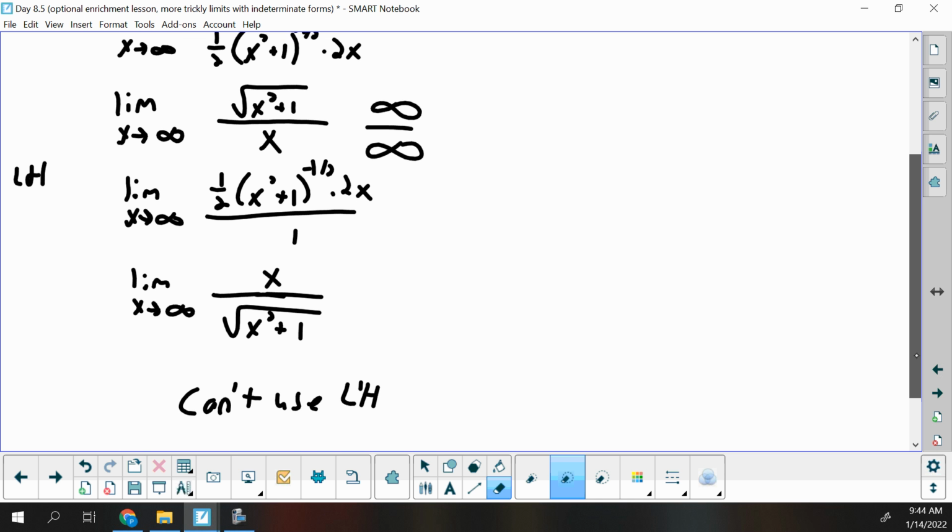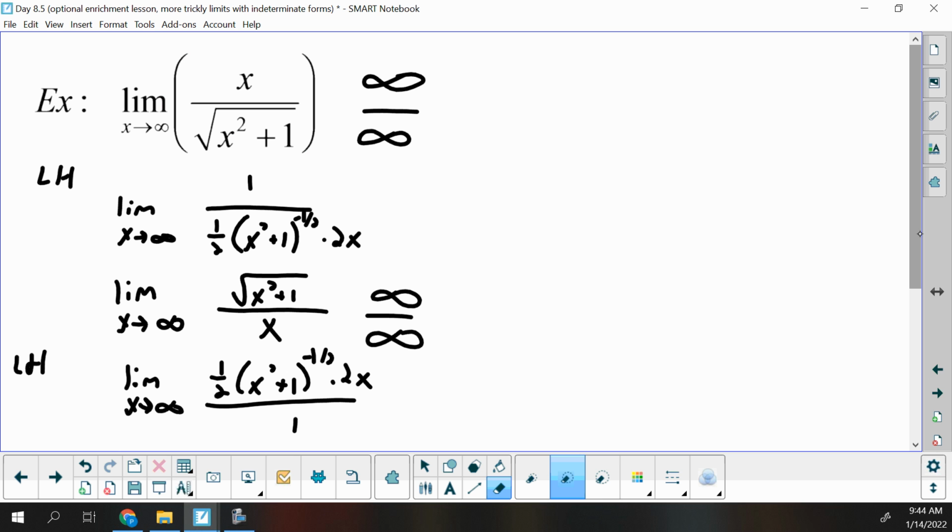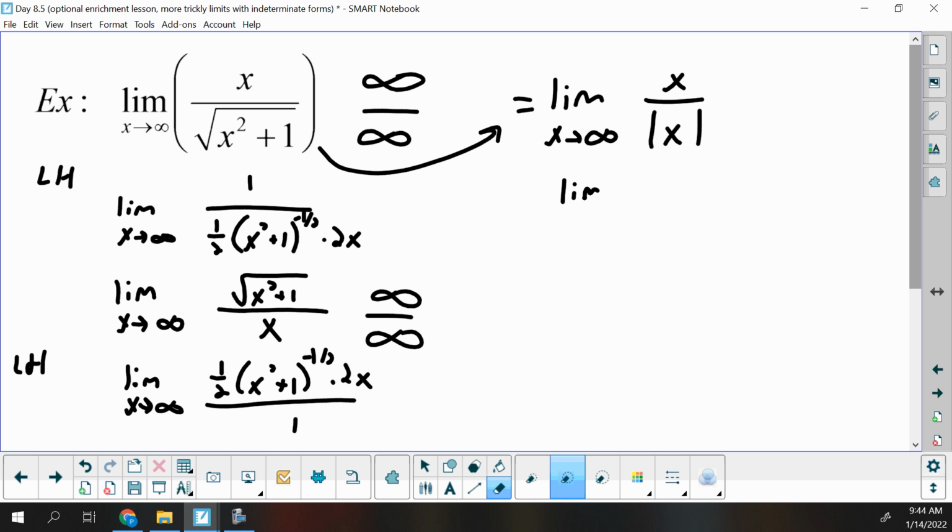So we've got to do this algebraically. Luckily, x approaches infinity. So that basically told us our horizontal asymptotes. When you go to the infinities, you want to think the biggest powers. So this limit will be equal to the limit as x approaches infinity of x over, we can think of it as square root of x squared. Square root of x squared is really absolute value of x. We can resolve the absolute value by the fact that we're going to positive infinity. So our inside would be a positive, so that is just whatever it is. So this becomes x over x, and that's just going to end up being 1.